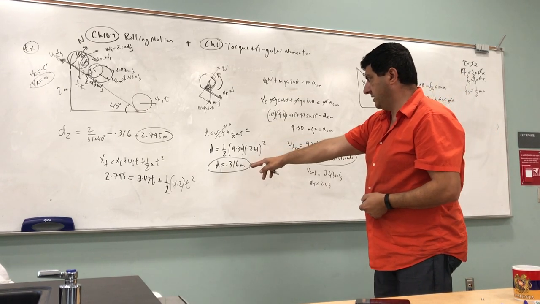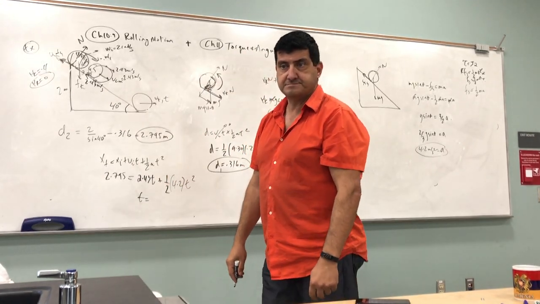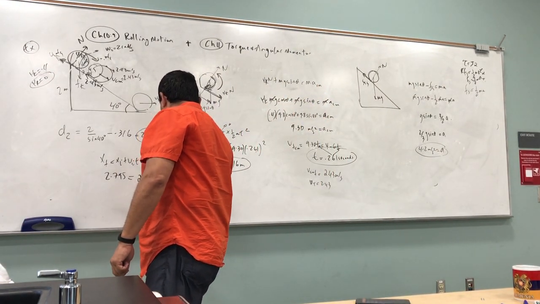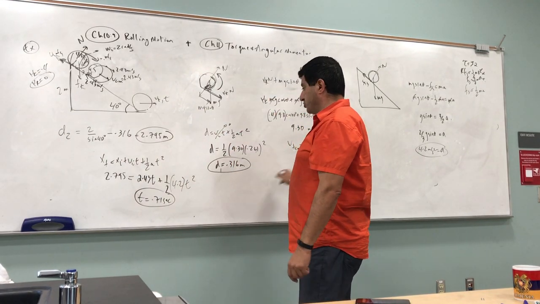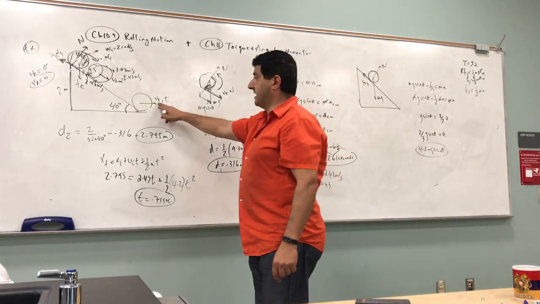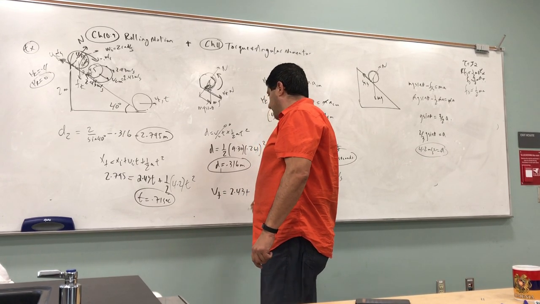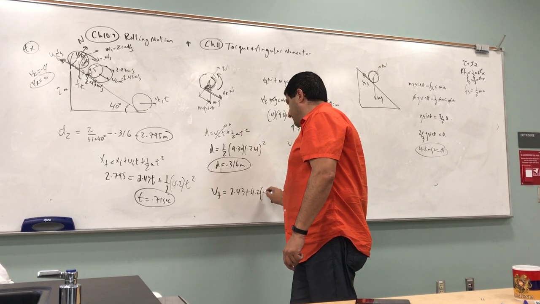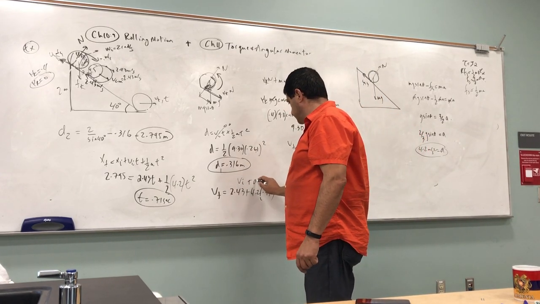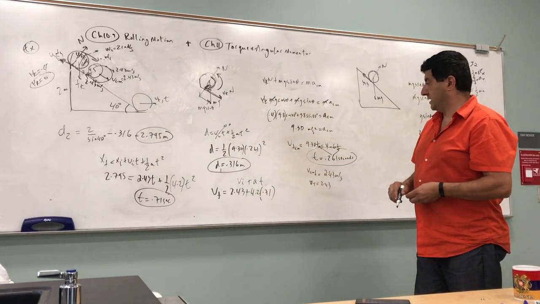Okay, so once you get the T, then what can you do? Anyone got it? That in solver, 0.71 seconds. So then the total time will be the sum of 0.26 and 0.71, right? And then the final velocity that it has when it's down on the bottom is going to be what? The initial velocity is 2.43 plus AT. So V initial plus AT. So this is 2.43 plus A times T.